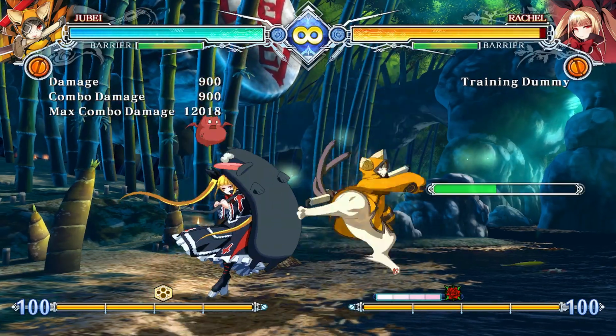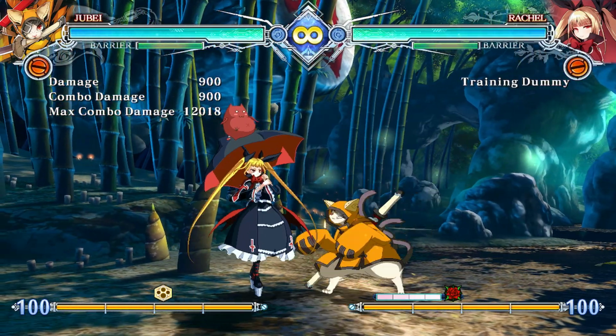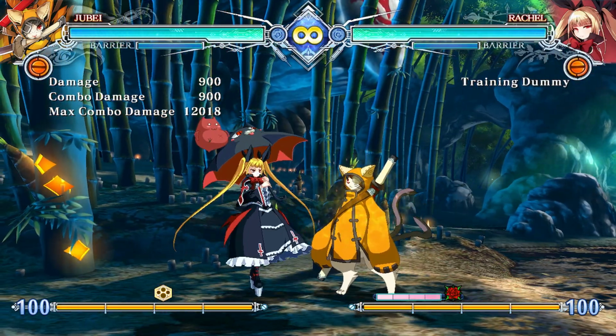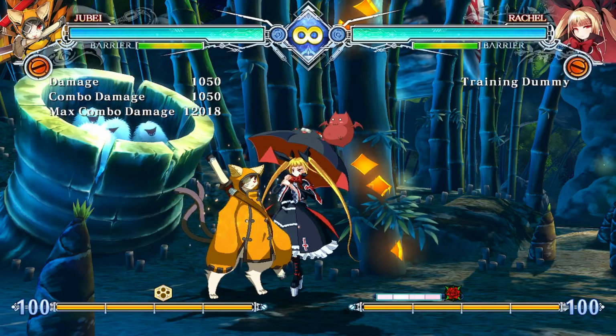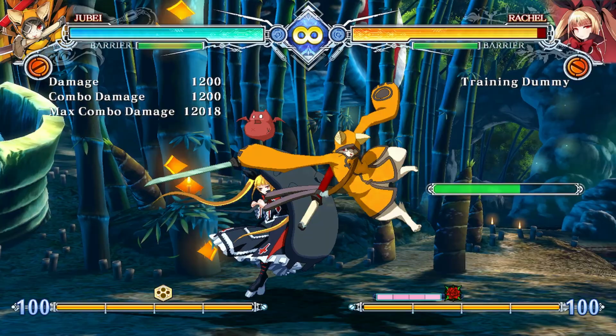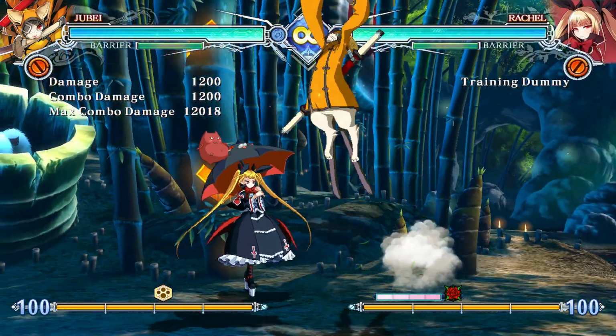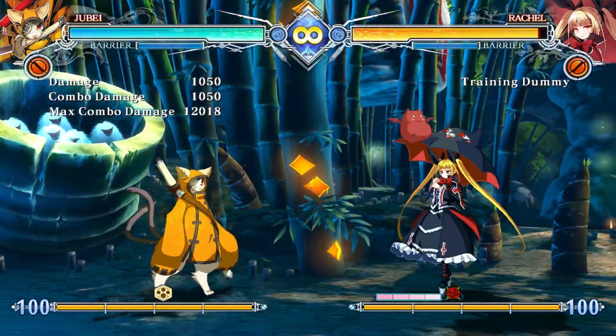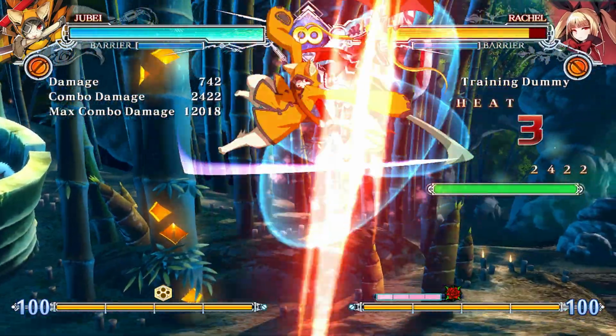JB, both hits are overheads now, and can cancel into any other air normal on hit or block, with Preparation 1 going from 80 to 90. JC and J2C have the Preparation 1 values raised from 80 to 95, and J2C is jump cancelable on block or hit. JC can go into J2C on hit, doesn't really come in handy very often.